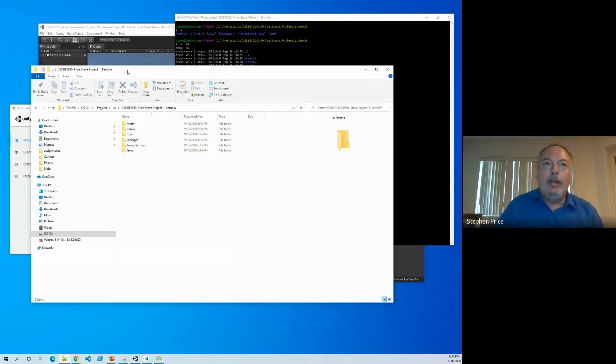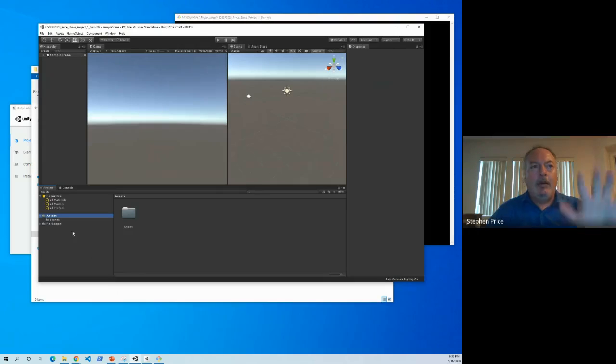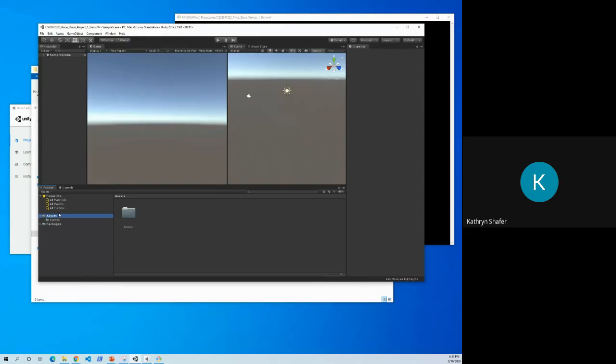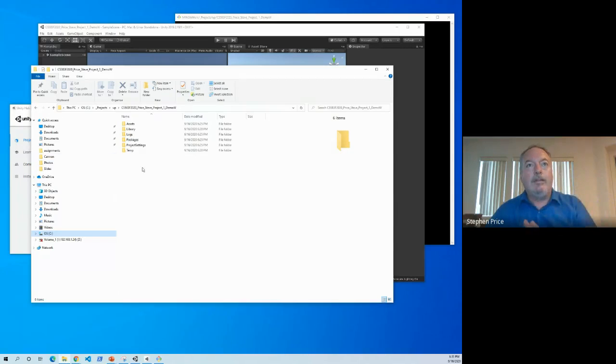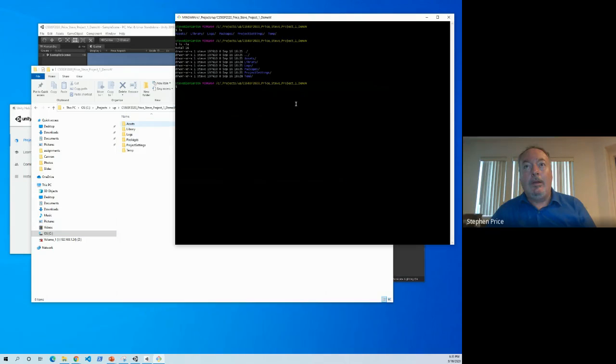Okay, so moving on. So here we have our Unity editor. I see the assets folder inside of there, what Unity thinks is the assets. Here I have the file system that represents what's actually in there. And then I've got a command window here that I'm going to be running something in.